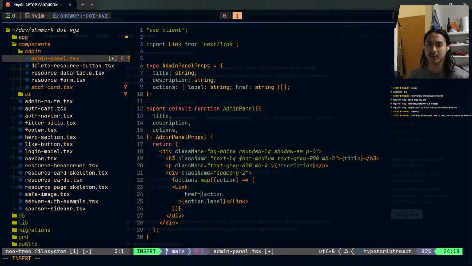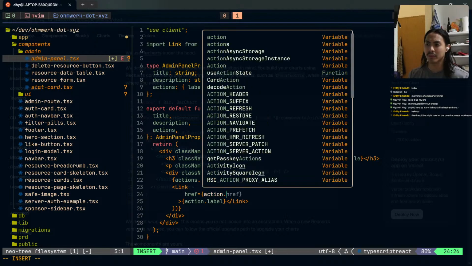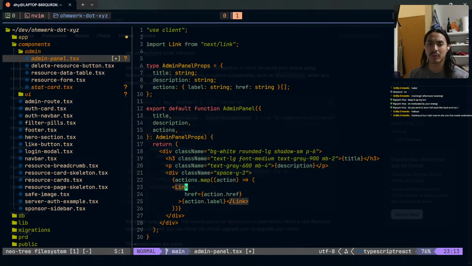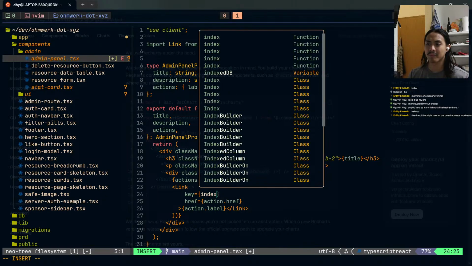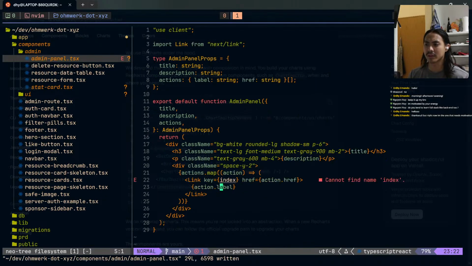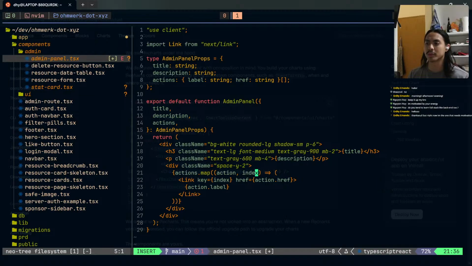Ref. Does it accept any prop? Sorry, I forgot. This accepts two props.